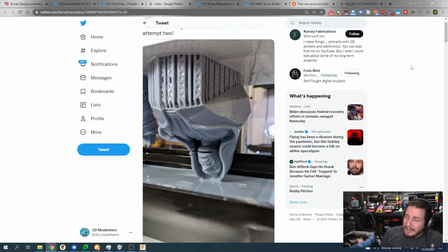Now, what is curious about this is that the side of the hood over here is totally fine. It looks great, but we can see that the damage appears to get greater as we get to the side of the model. So I'm not 100% sure. I'm still leaning toward it's a peel force problem.